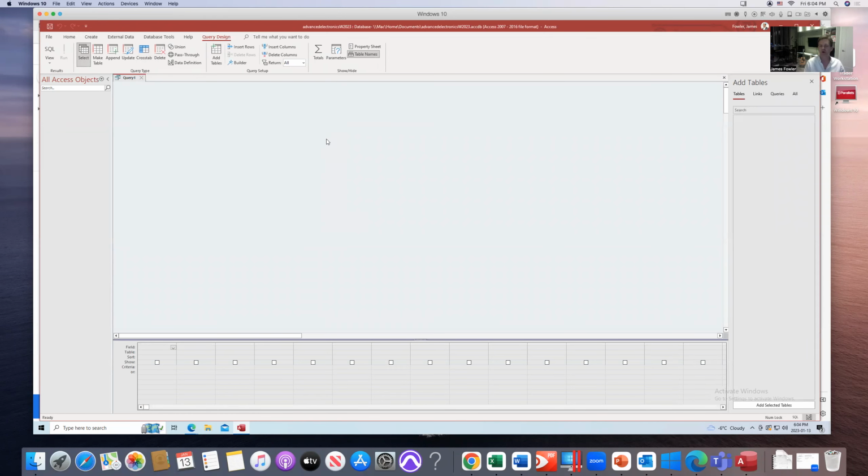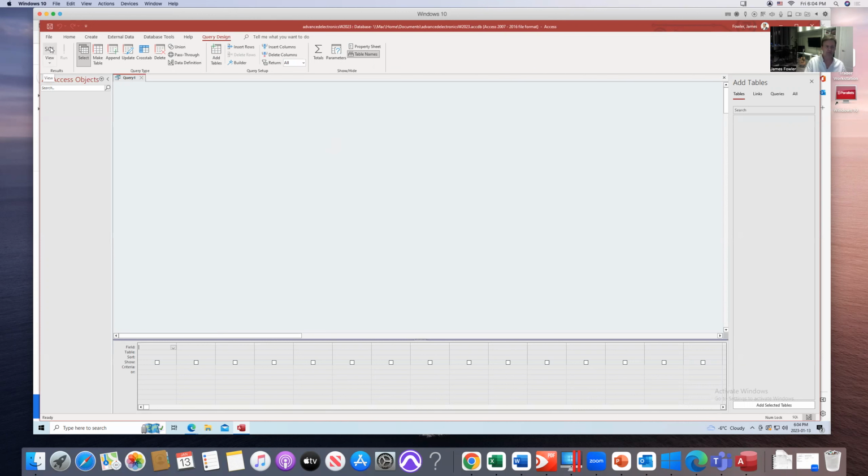Now, it's important to note that for SQL, how you get to it is different within each program, but the actual commands and the programming language that you use are exactly the same. So the table that we're going to build here would use the exact same commands that you would use if you were building a table in SQL Server for Microsoft or one of Oracle's programs as well.